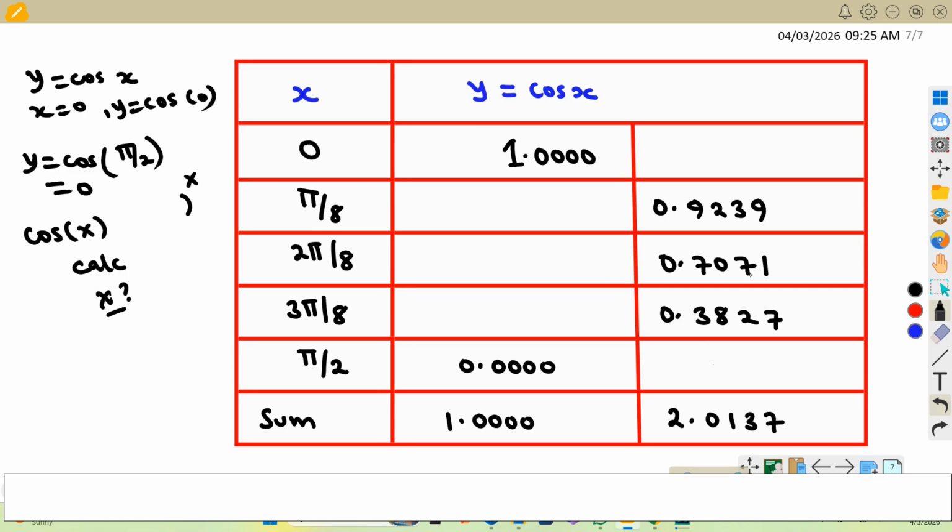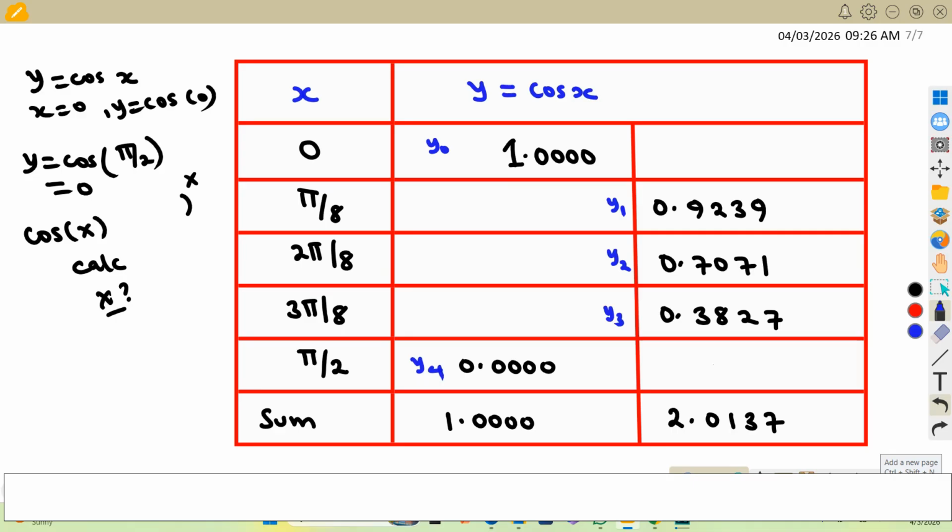So it will give you a value which is 2.0137. Remember, we add these ones in the middle together, and the last values, the extreme values, are together. So that one is our substitution in the expression. So this one here is like your y naught. This is your y1, y2, y3, and this one here is your y4. So that is what we shall have.